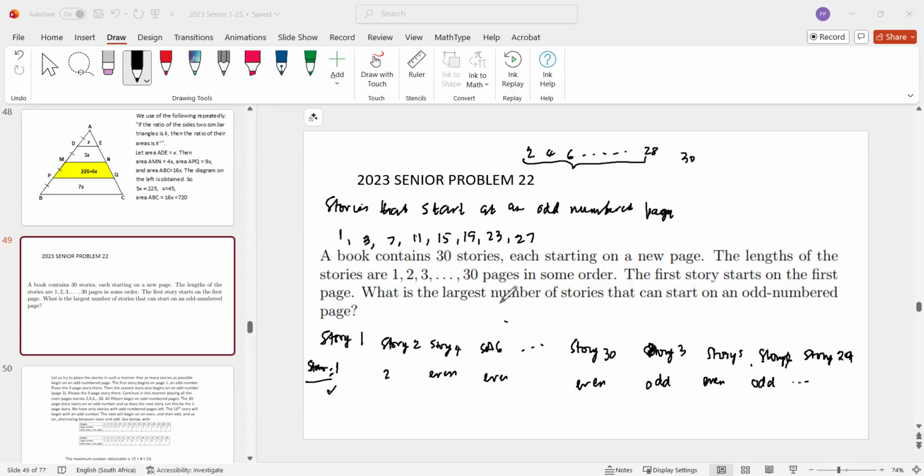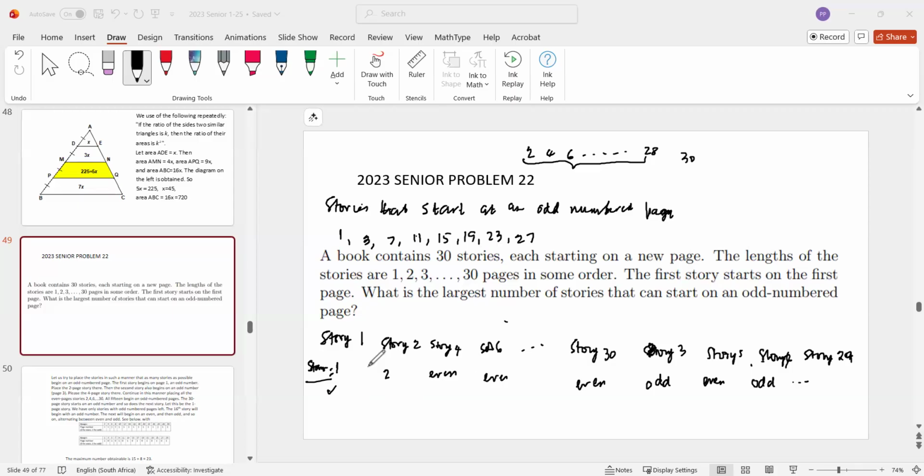But this gives you very few odd. I've got too many evens. So I'll have to reconstruct this thing. I must try to get as many odds as possible, the largest number of stories that start with an odd number. Because this gives me only 9 stories that start with an odd number. So can't I make all these odd here?